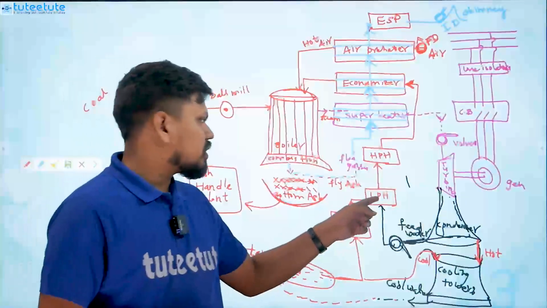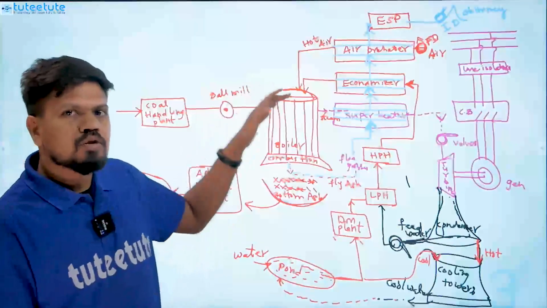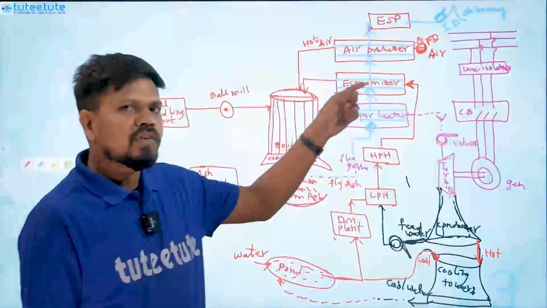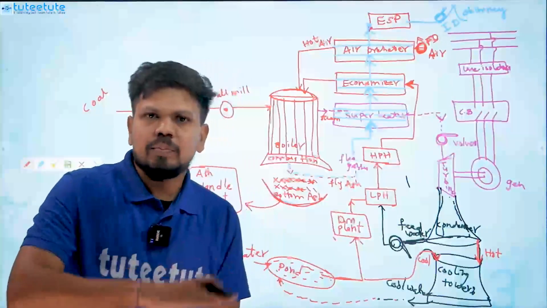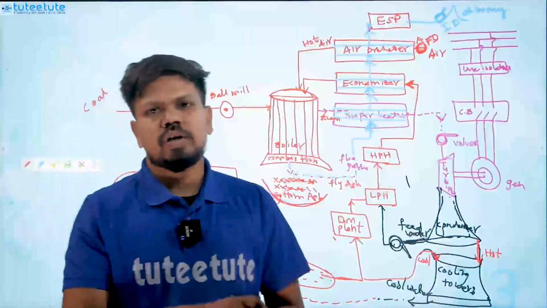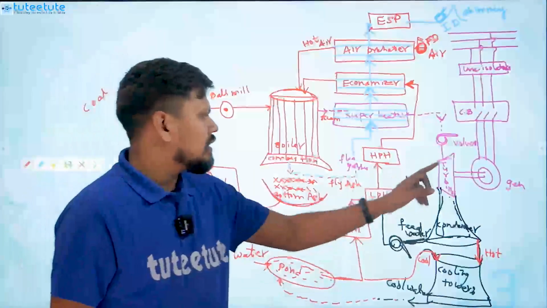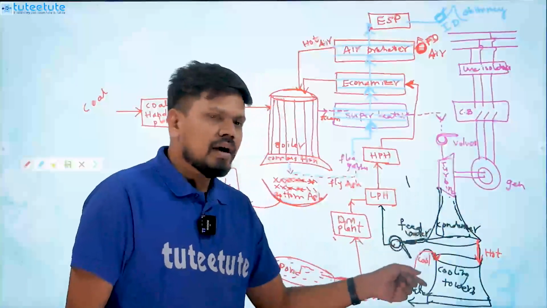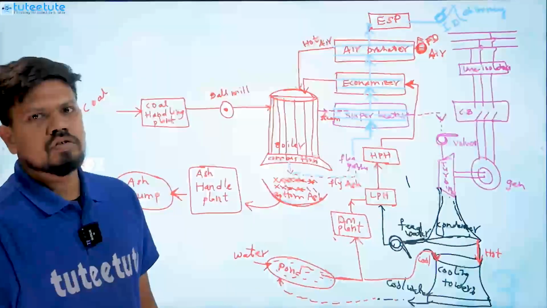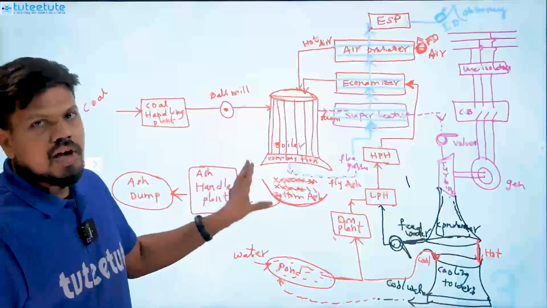You can observe, right? Low pressure heater, high pressure heater. After that, economizer, boiler. After that, superheater. From there we send it through the turbine. After the turbine we have to suppress that pressure. Suppress means we have to reduce the pressure, and the heat of that steam has to be reduced, and the steam has to convert into water. All this happens in the condenser, and whatever output we get we can use as feed water, otherwise send it into the cooling tower. So this is the complete analysis of this thermal power plant.